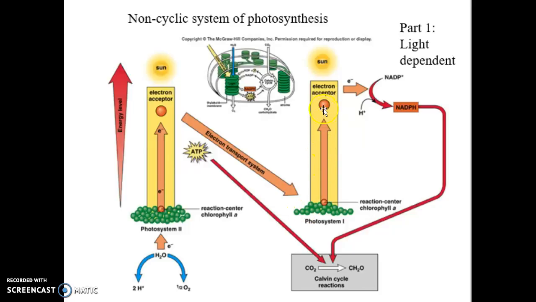As that happens, they drive ATP formation. The electrons then bounce up again and get caught by a second acceptor and moved over into the carrier molecule known as NADPH. Again, this is that little wheelbarrow that collects the electrons, and it will also be collecting hydrogen ions. So the challenge with the new non-cyclic system is that the electrons flow in one direction. They never circle back to go into the original reaction center here. So there has to be a constant supply of new electrons.